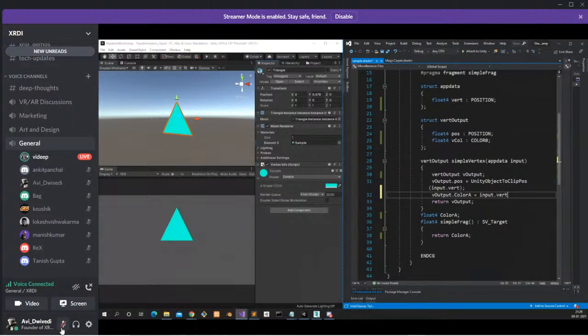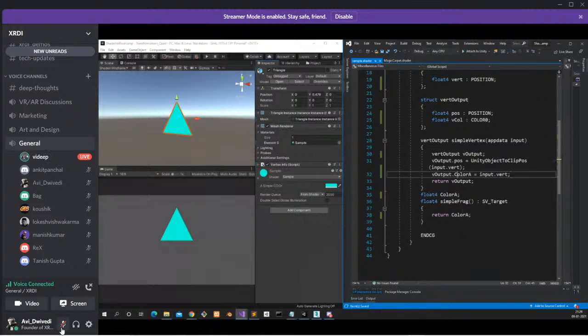So I do that. Now we have a variable. Sorry, the vertex color. Guys, if you find I'm making a mistake, let me know.